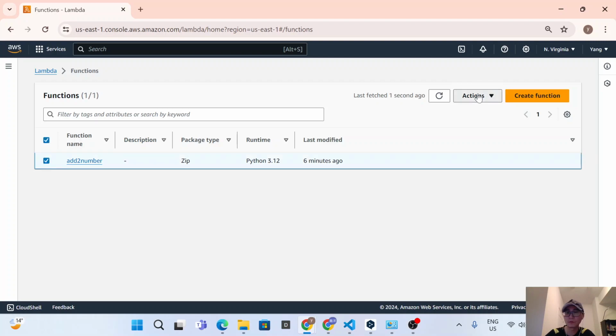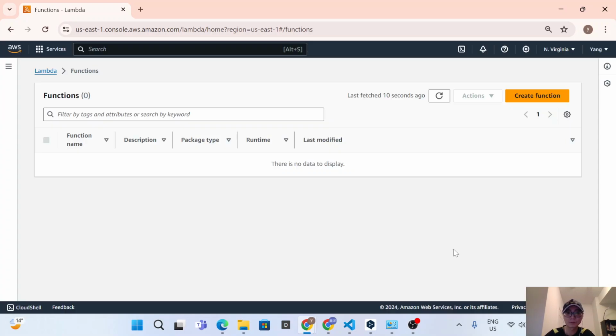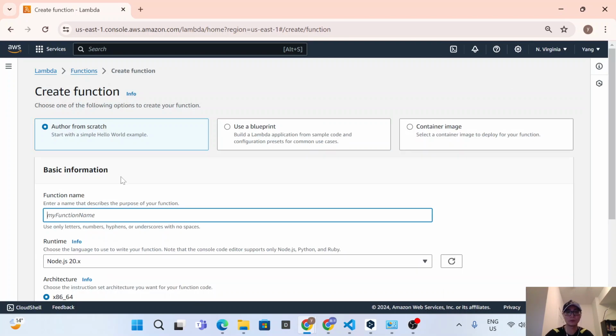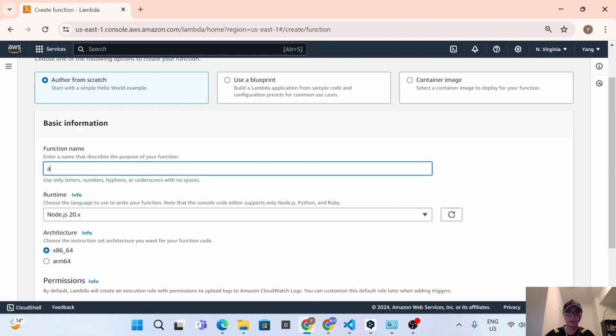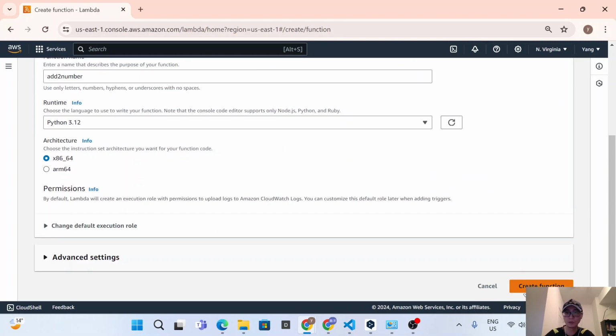Delete this one. Delete. So try to refresh and create the function. I will create from scratch and name it add to number, and in here I will choose Python and hit create.